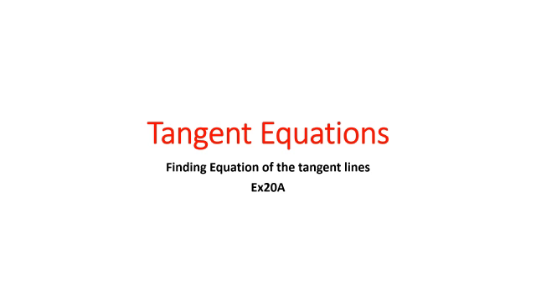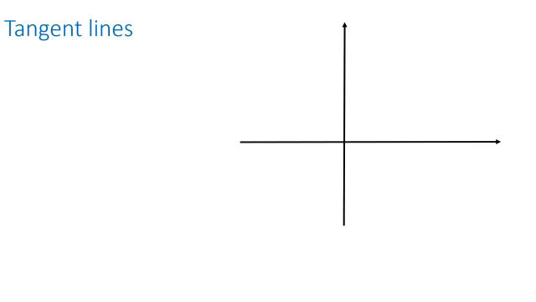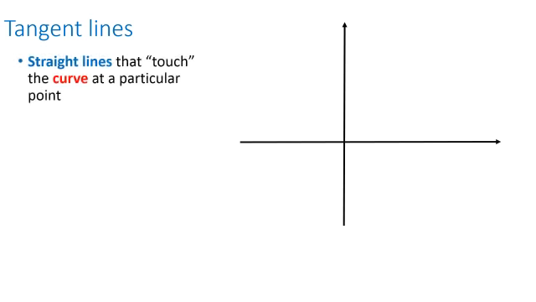Anyways, let's begin. So, tangent equations, what is this? Remember tangent equations, I told you that it's actually just straight lines that touch the curve at a particular point. Okay? You got to keep that in mind. It's just basically a straight line that touches a curve at a particular point. Now, remember the equation of a straight line is y equals mx plus c. This is the equation of your tangent line. Okay, it's the equation of a straight line.